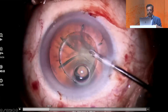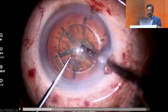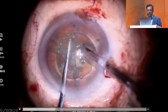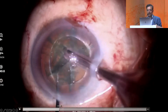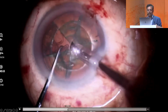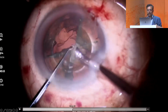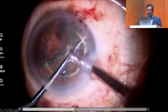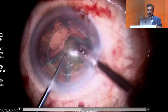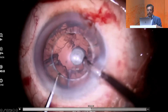Now once you have achieved this, you have a perfect rhexis as well of the perfect size and situation, so that if you have to do an optic capture of the intraocular lens at the end of surgery, God forbid you get a posterior capsular break, you will still be able to do it nicely. So I will not rotate my nucleus at all over here, and my 6 quadrants are already formed. And then I can just gently ease them out without doing any rotation, as you can see over there. I ease out a third one because your template is already formed. The 6 pieces are already formed, so you don't have to go into the situation cracking them. And it also leaves a nice cushion of epinuclear shell, which is going to remain right till the end.